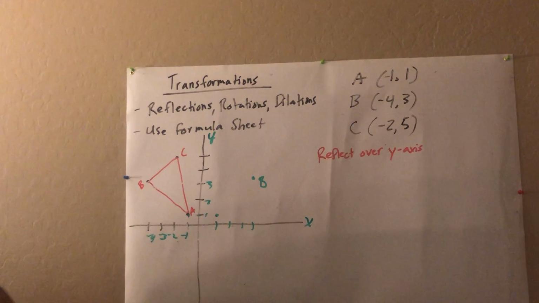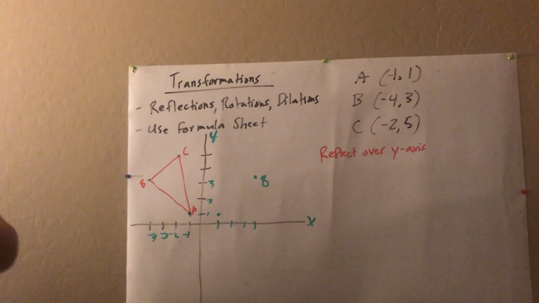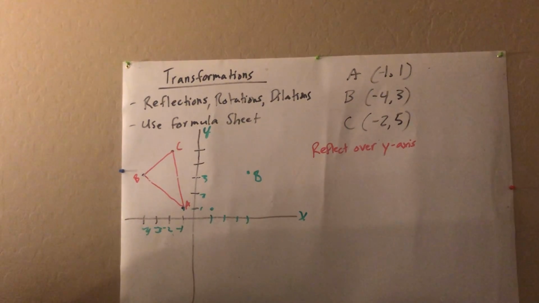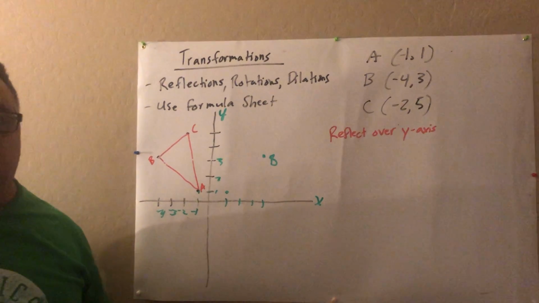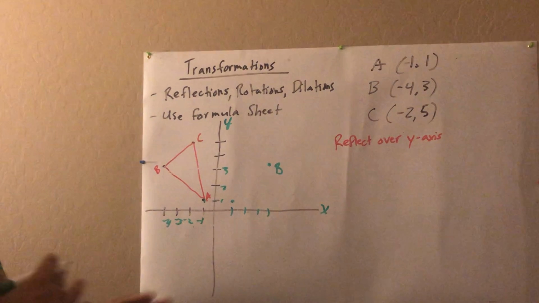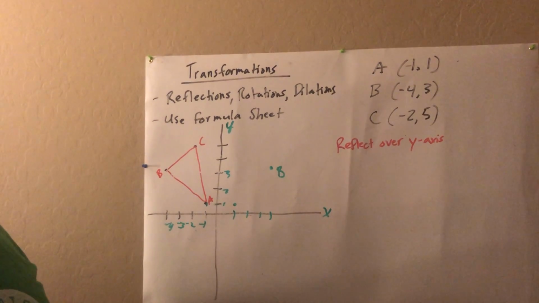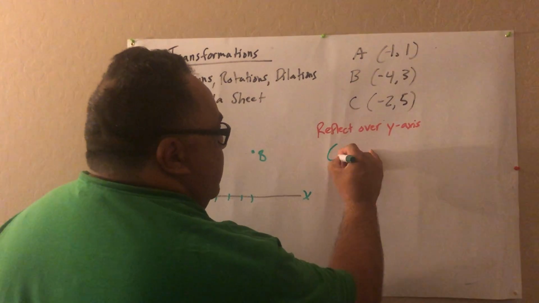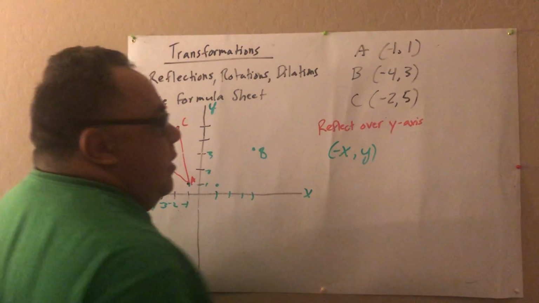Here's the math way to do it. Earlier this week, I gave you a cheat sheet. When you take the quiz, it's open note. You want to look at the cheat sheet. The cheat sheet's 1 page. It's a PDF. It gives you the formulas for every single scenario. And here's a scenario for reflect over the y-axis. The scenario is -x, y.